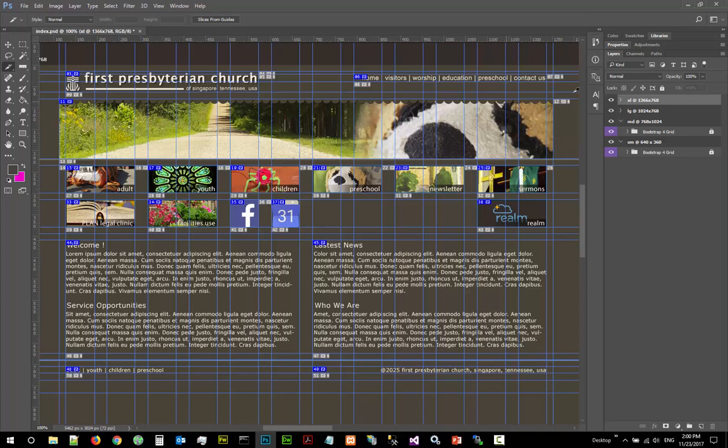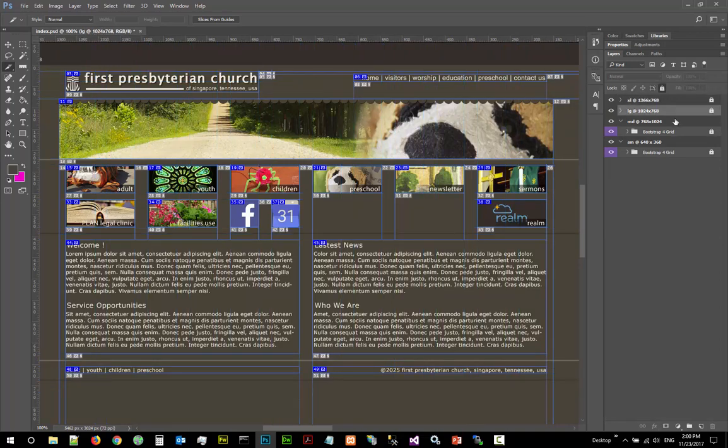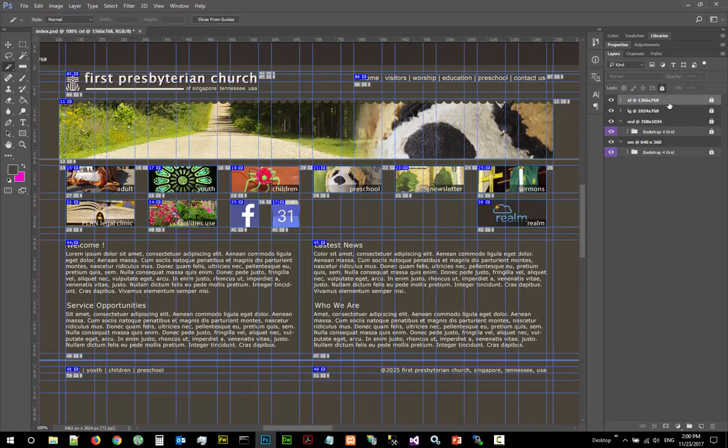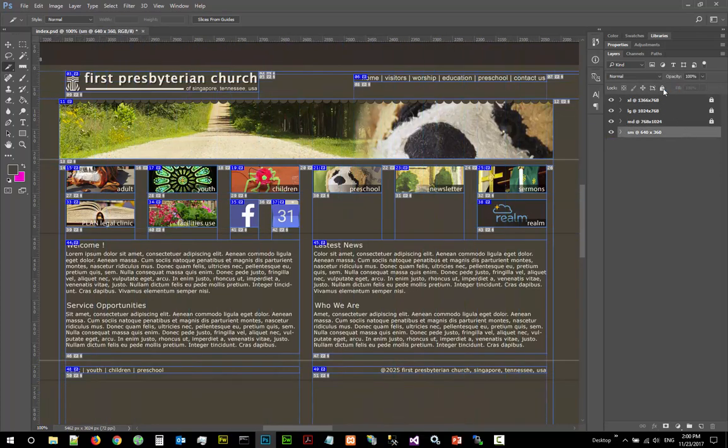Okay, before we move on, let's lock all this just in case we mess things up, so you can lock all the layers. Once you lock the Excel layer, everything below will be locked. You can of course lock the other layers as well. Let me lock this as well.